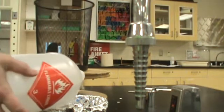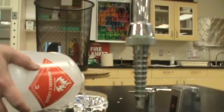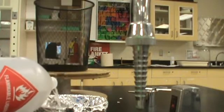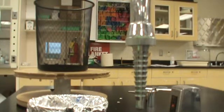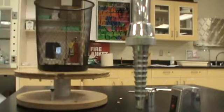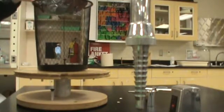Methanol is very dangerous, so if you're going to try this at home, just keep that in mind. It's one of the most famous for lab accidents gone wrong. Make sure you get the bottle well away from what you're going to light. And then you're going to build up a lot of vapors in the amount of time it takes to get this ready.